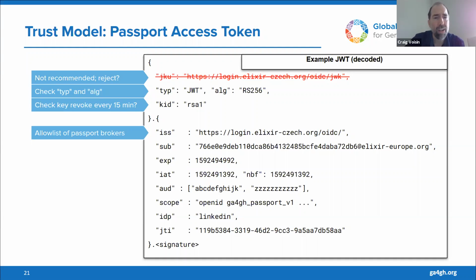So now when you have the issuer, depending on the type of thing you're trying to enable, there could be only one issuer that you ever want to see here for that particular data set, for example. But it is possible, depending on the visa, that you might accept 100 different issuers across a federated network to do something related to, let's say, registered access. So here you would have an allow list that would let you know whether or not it would be accepted for your use case, for your policy.